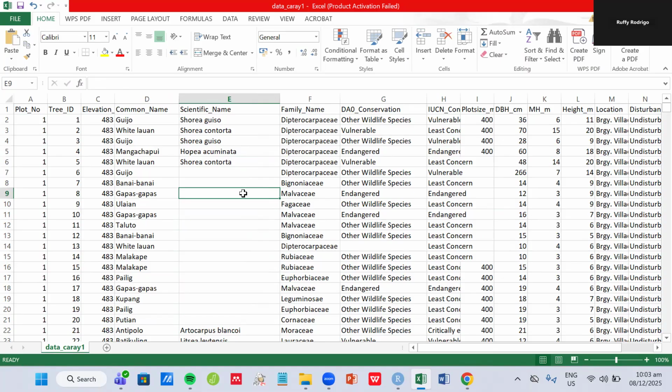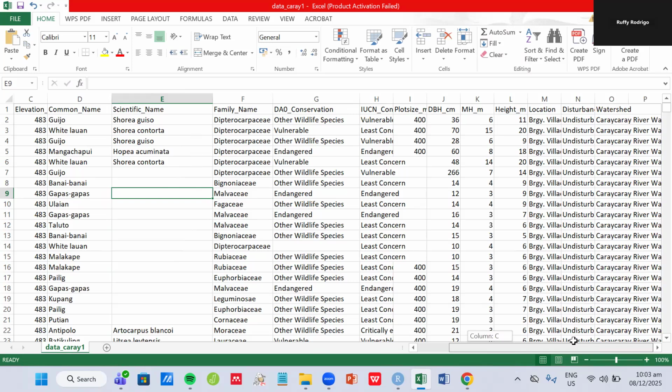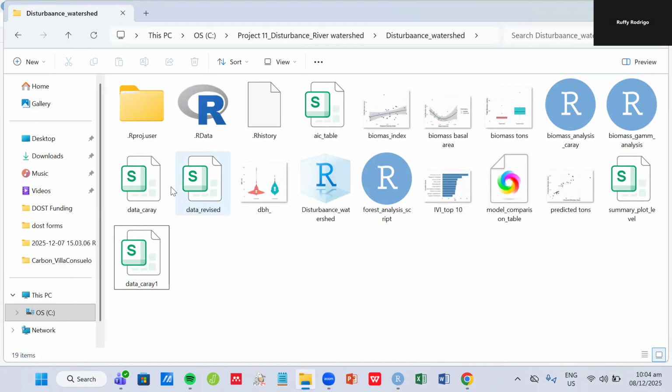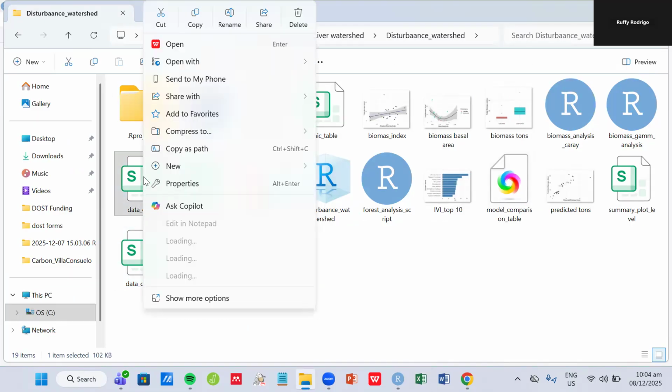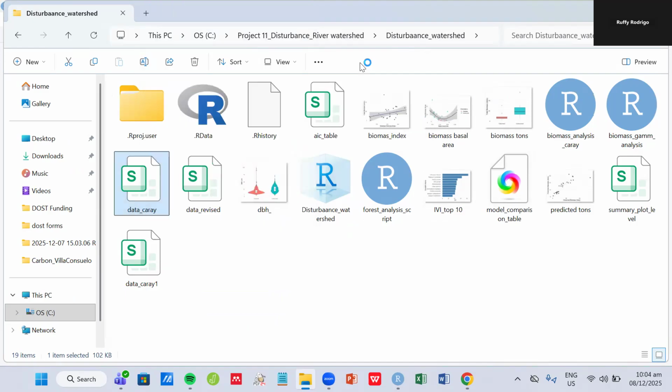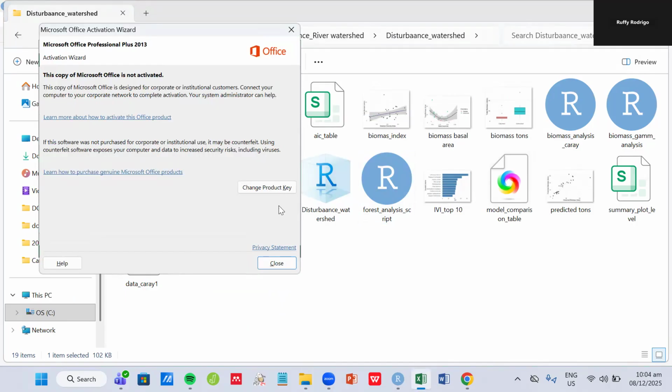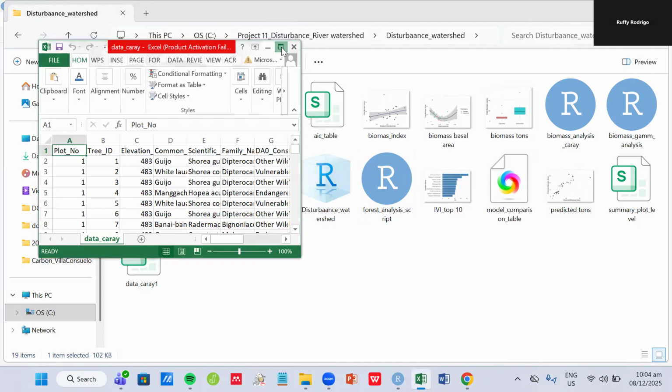So again, let me check if there is another missing value. So let's say I'm already working on this, probably wildlife species and so on and so on. So with that, I will not save. I will imagine that I already cleaned the data, and now this is the clean data, and I will check if I have everything right.